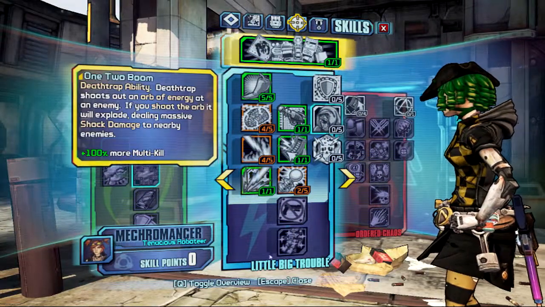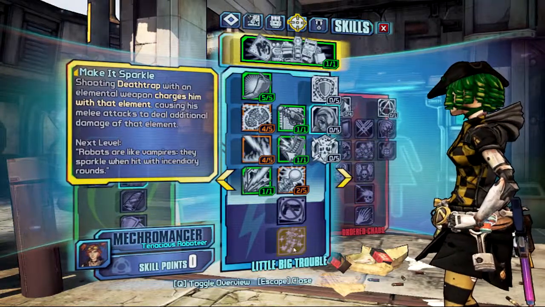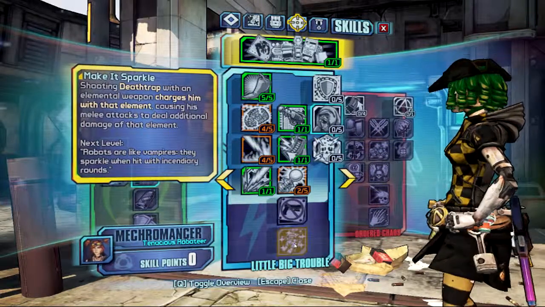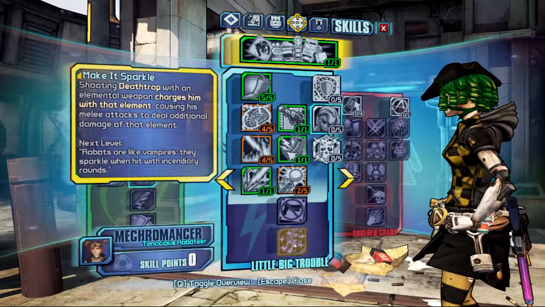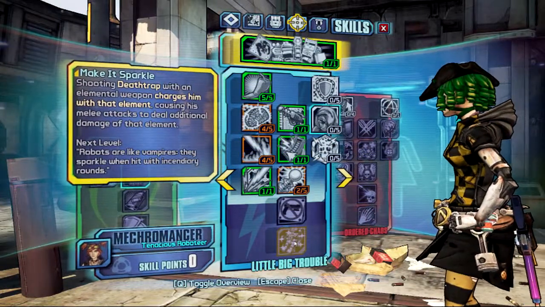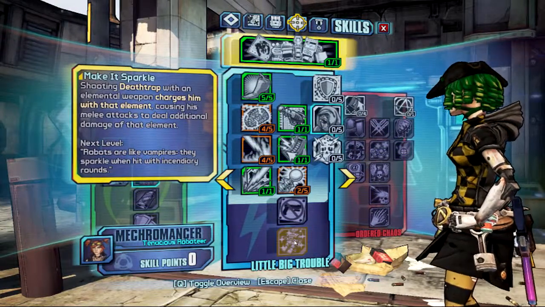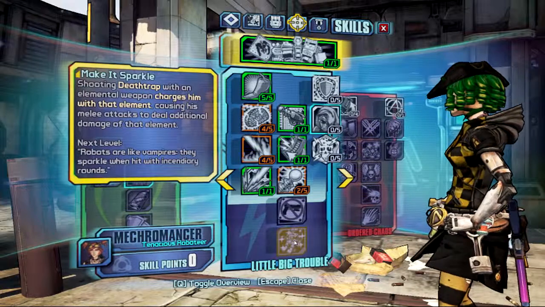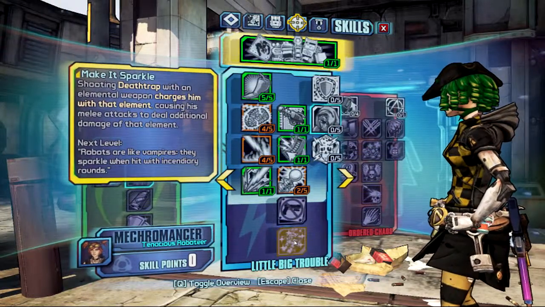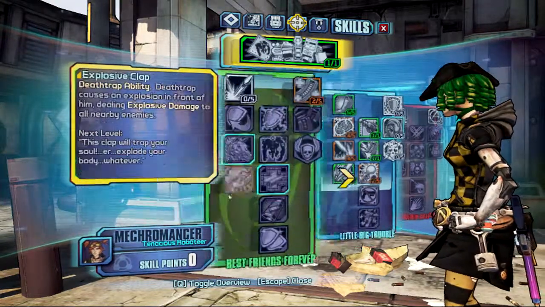Where this is, as you can see I have upgraded, is a skill tree that makes sure that he is a killer. You can see the last thing you get here is Make It Sparkle. Shooting Death Trap with an elemental weapon charges him with that element, causing melee attacks to deal additional damage of the element. That means if I'm playing against robots, I'm gonna shoot corrosive at my Death Trap, then he's gonna attack with corrosive when he attacks them with a melee attack, or shock or fire.